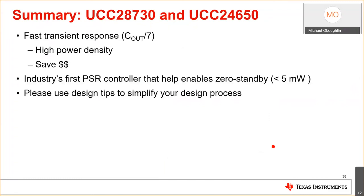In summary, what does a UCC28730 and UCC24650 chipset bring me? One, it eliminates the need for an opto-isolator and all the circuitry involved. By using this circuitry, it allows for a much faster transient response. It also allows me to reduce that output capacitor by a factor of roughly 7, and I'll be honest, roughly, which will allow me to design for higher power density and save money in my design.